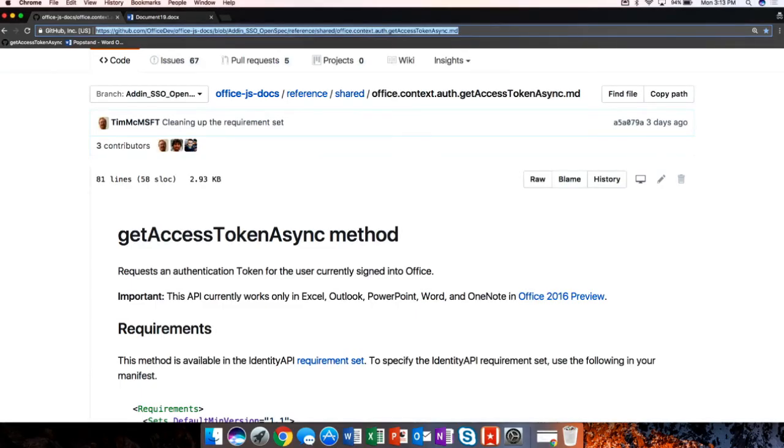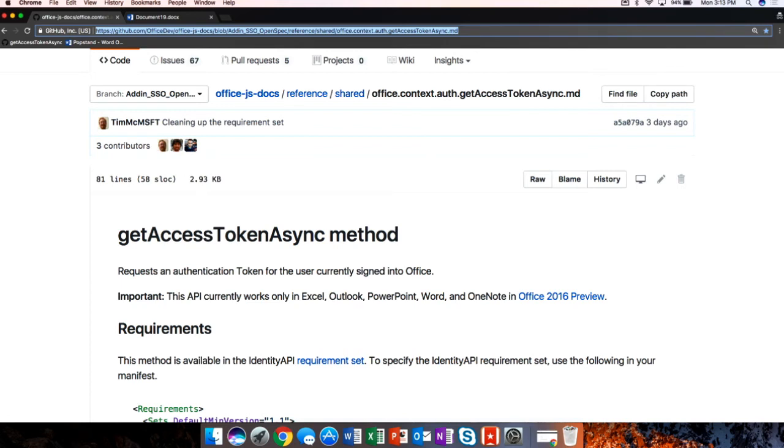So if you saw Rob and I talk at Build, you heard us talk about one of the most common scenarios for web add-ins: there's a user signed into Office. I want access to that user's identity, both because I want to sign them in to my own custom solution and because I want to turn around and call Microsoft Graph, right? So I want to be able to access all the data in Graph from my add-in as Tristan D at Microsoft.com or whoever the logged in user is.